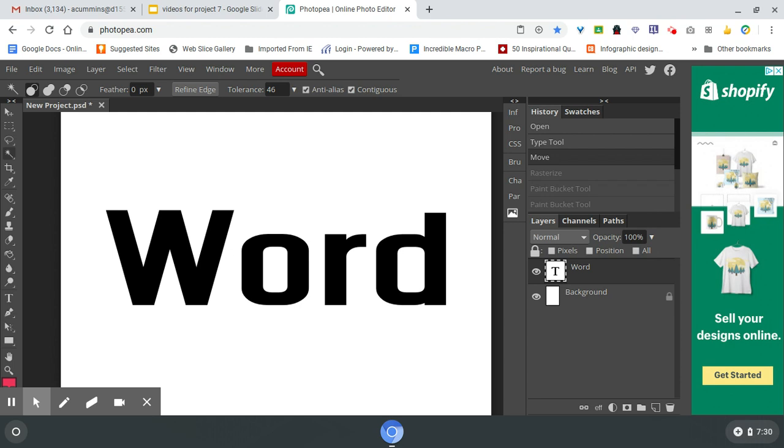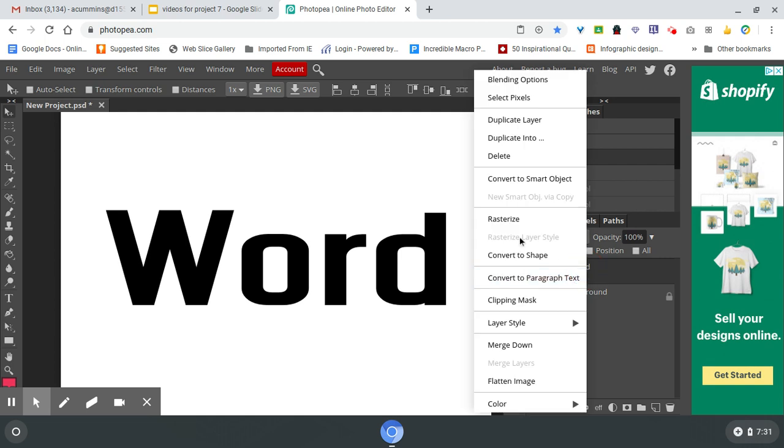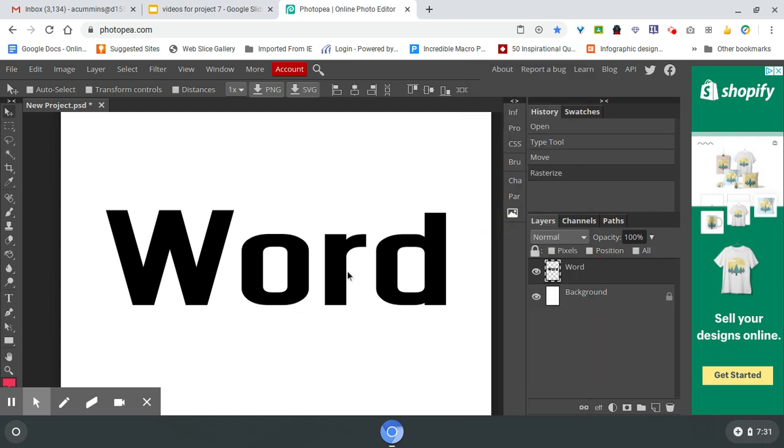For this video, I am going to show you how to use the filter distort features to basically have this letter form be kind of broken up and kind of changed in shape. Okay, so first thing, go up and click onto your move arrow. We're going to rasterize the text. Again, we need it to be in pixel form.